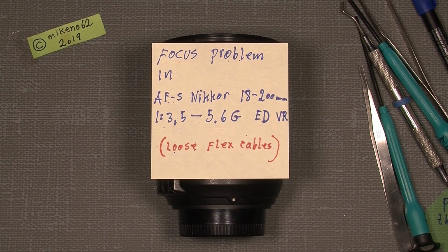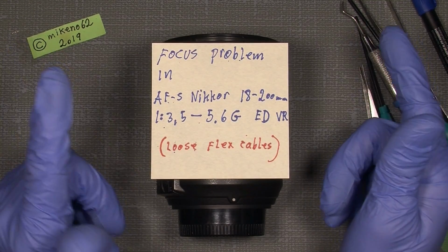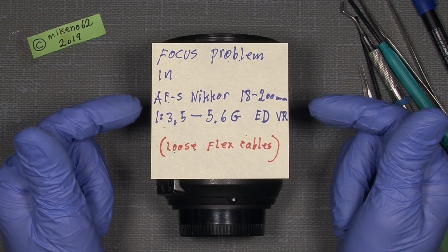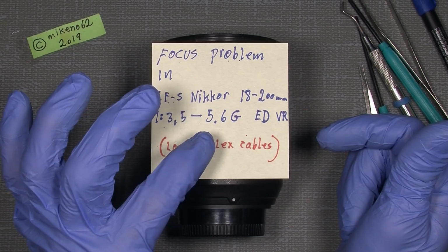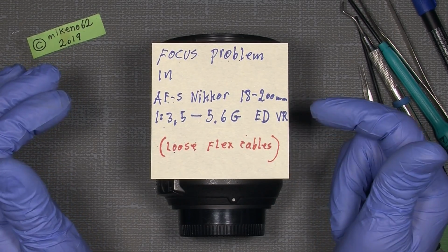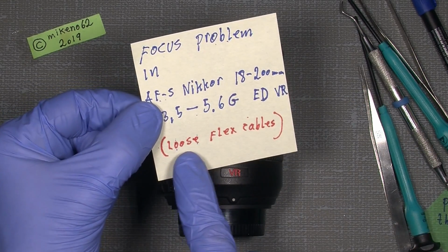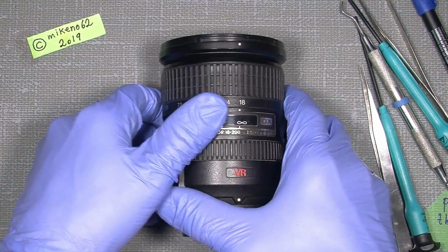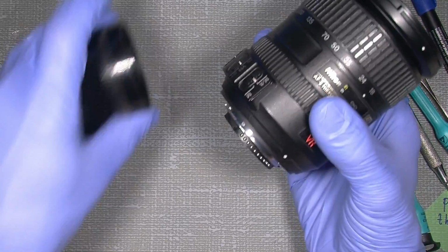And this time I will show how one can probably fix the focus problem in an AF-S Nikkor 18-200mm 3.5 to 5.6 G ED lens with VR. The problem is that the loose flex cable is actually, well, not so good anymore. But let's see what actually happened.